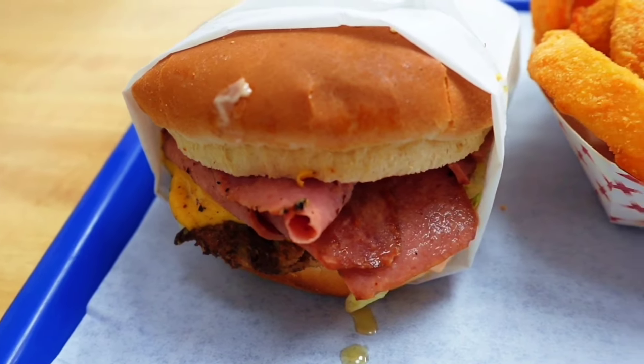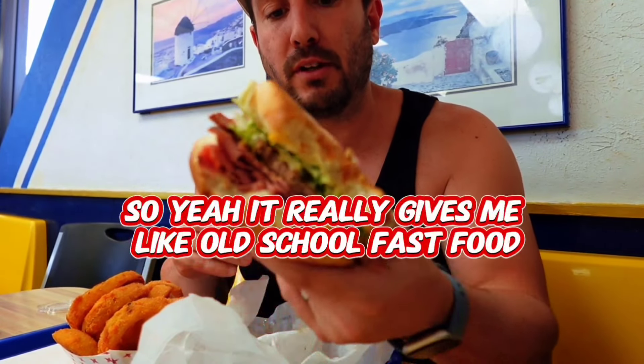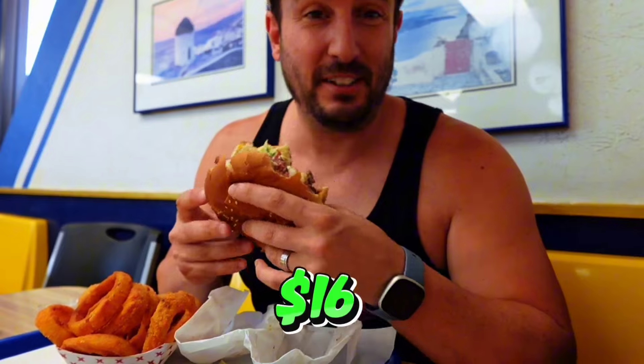So we got our burger. It's called the Royal Pastrami because it's got pastrami on there, obviously. And then we got an order of the onion rings as well. These two items cost me $16.61, so pretty pricey for a burger and rings. It's a pretty large sized burger — I got the single, so good size for the money. I like the pastrami. It's super, super thin. It really gives me like old school fast food — old school McDonald's from the 90s vibes. It's nice and juicy — something's dripping all over my hands. It does have like a Thousand Island on there or something. I'd probably go four out of five on this. At the end of the day, it's still a fast food burger, so I just can't see spending nearly $16 on both items.